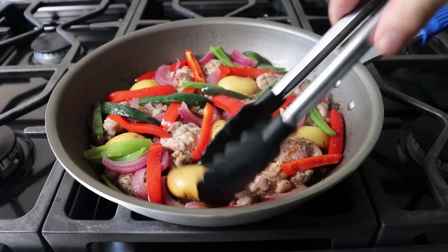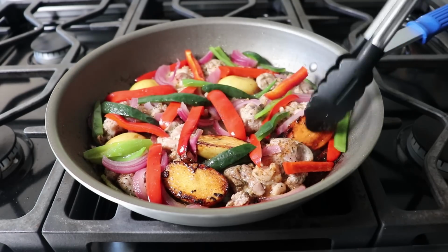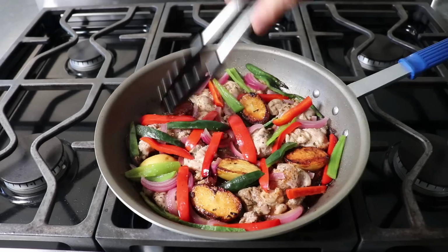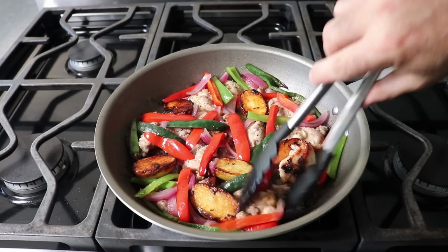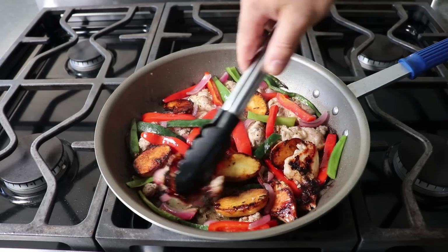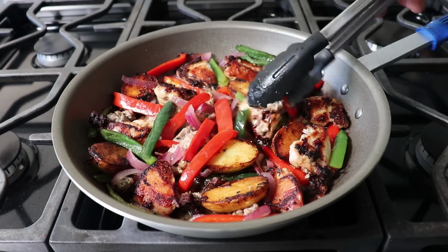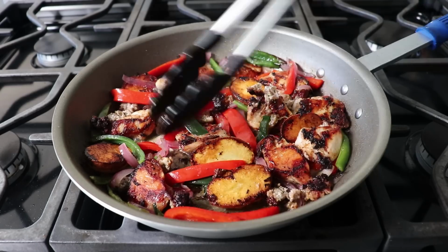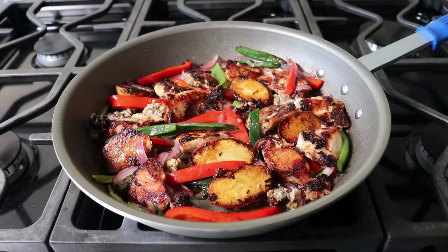And as you can see, we've achieved some beautiful caramelization. And again, not just any caramelization, super flavorful sausage fat caramelization, which just like the oven roasted version, really is the secret behind this dish's incredible flavor. But anyway, what we'll do at this point is flip those potatoes and chicken pieces over. Which reminds me, if you don't want your pieces seared as deeply as mine, you could use a lower heat. But as you can see, I do like to go for a very dark sear, since that really does make this more flavorful and more savory, and will give our pan drippings a nice dark deep color.